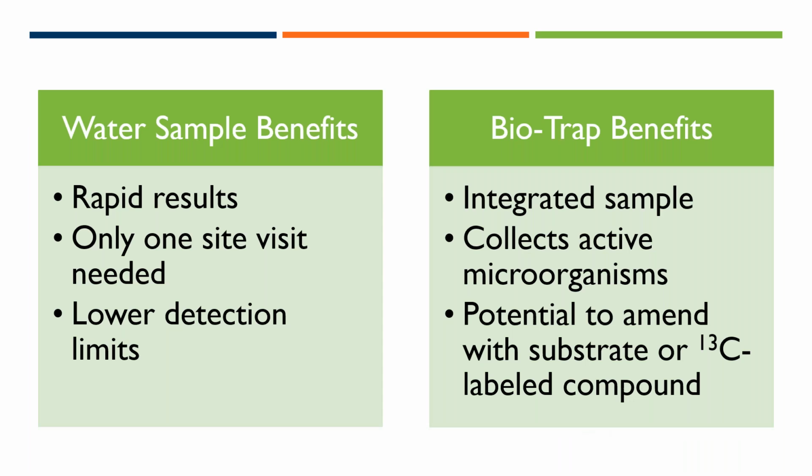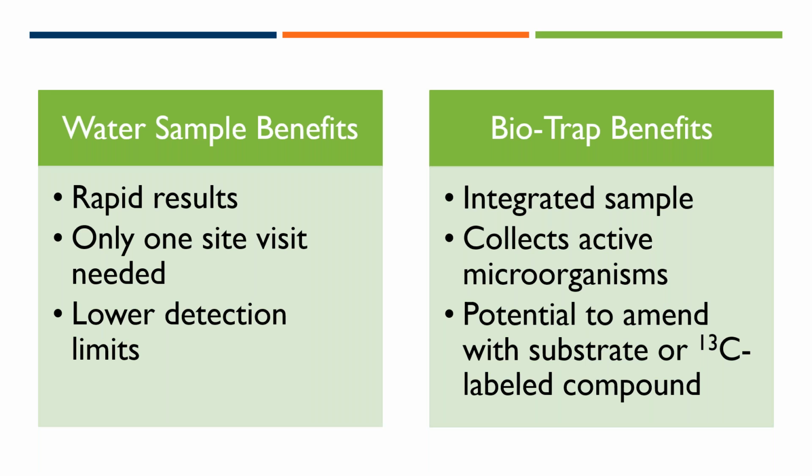So there are a few things to consider when deciding whether to collect a grab sample of water or an integrated sample using a biotrap. For a water sample, you can collect a sample and ship it to the lab the same day, so there's only one site visit required, and for most analyses, you'll have results within 1 to 2 weeks. For chlorinated solvent sites where Dehalococcoides is of interest, water samples have some additional benefits.